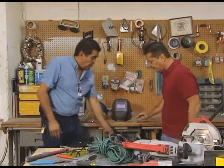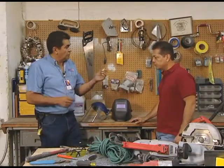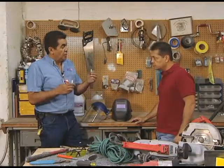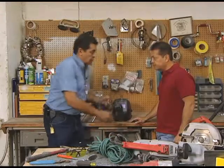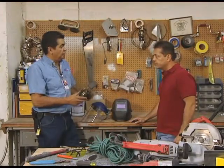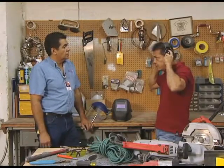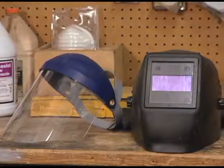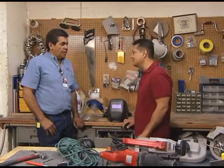Then you can go to your hearing protection. Your light hearing protection would be your sponge earplug, and that is used to protect you from low noise levels. If you have the higher noise level, you'd want to go to your earmuffs, for instance, if you're using a jackhammer. So this actually protects the entire outer ear. Big difference. That blocks out a lot of noise. Thanks again, Randy, for all that great information. We really appreciate it. You're welcome, Greg.